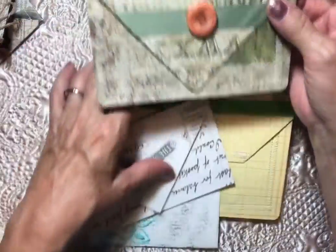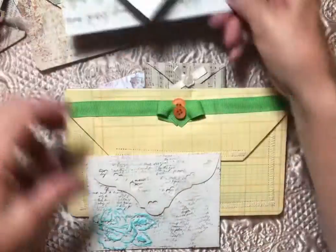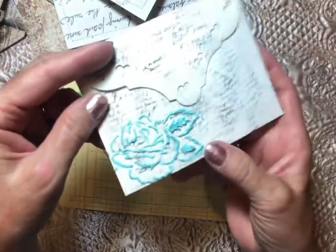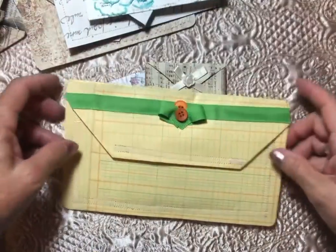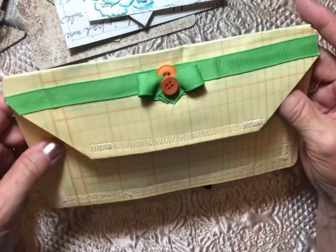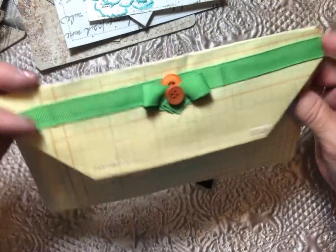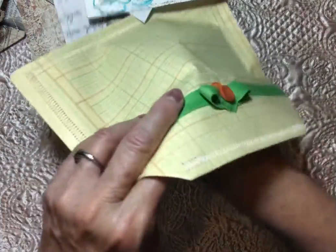Thank you so much. And another one. The sewing really is darling. Really adds a lot to it. Isn't that cute? And this one has lovely punched border, lots of inking, and a beautiful textured flower with texture paste. That's really beautiful. What a great idea. And this one is this beautiful gridded paper here, ledger paper, with her lovely zigzag stitching all around and a button and ribbon folded beautifully inside all the lovely stamps that she made.